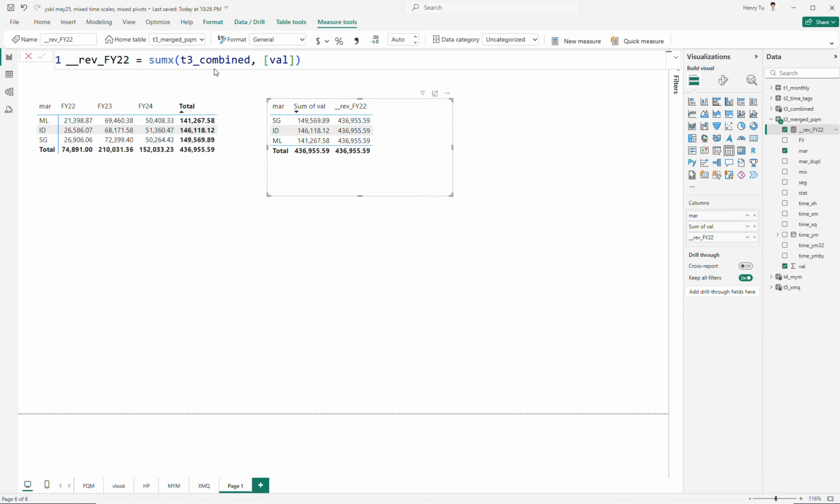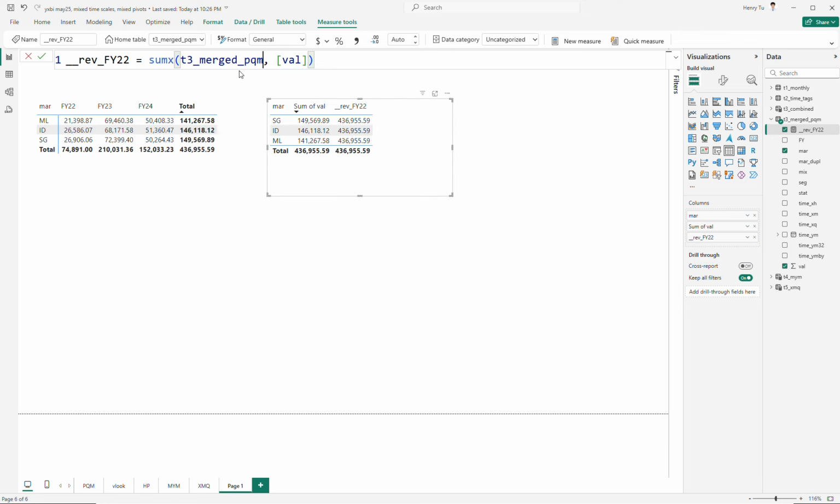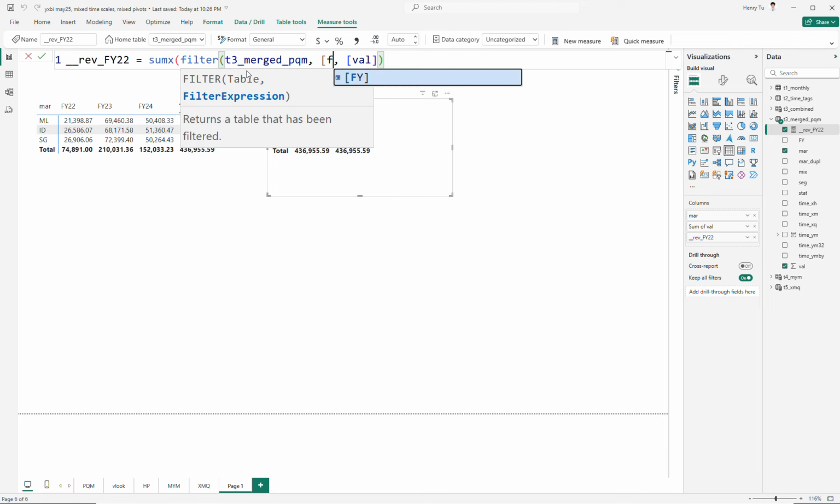Sorry, I changed this one to the current table, which is this one. Okay, so it will give me all the years, not the FY23 or 22. So I need to put the filter in front in which the FY is mapped to FY22.